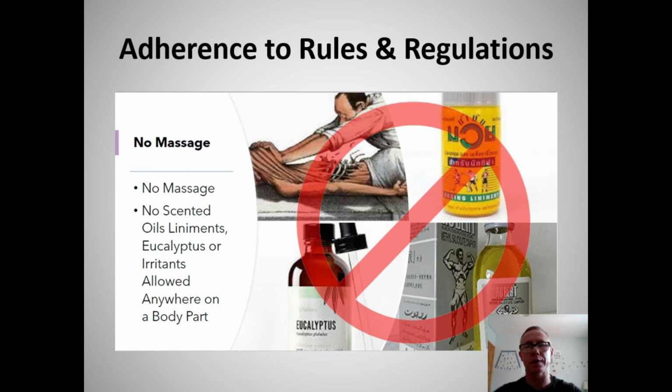One of the sticking points for me, in my experience working back of house as a cut technician for athletic boxing, has always been massage oils, liniments, eucalyptus, grade 2 irritants, grade whatever. And the reason I have a gripe with it, and the same with boxing, is because human behavior dictates the rules and regulations, really. And we put the rules and regulations in place to put some kind of direction to the sport and also to confine it within certain parameters, right?